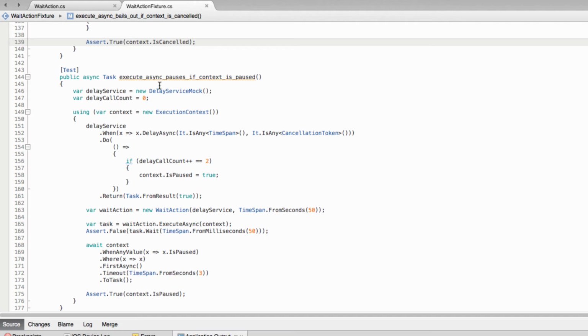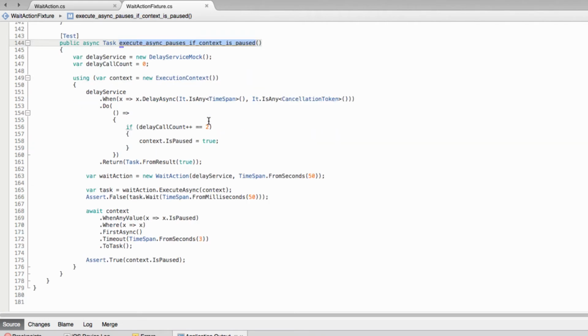And then finally we've got this execute async pauses if context is paused, which is a similar thing except when the delay call count, when the third call is made, we pause the context. Now that implies that awaiting the wait action would actually just hang forever because something's pausing it, but nothing's unpausing it.